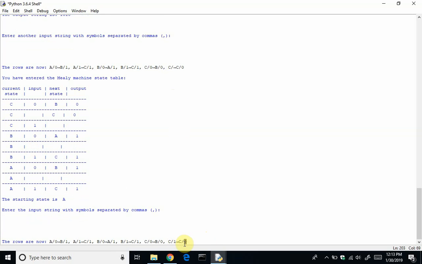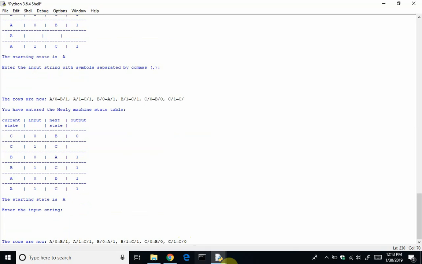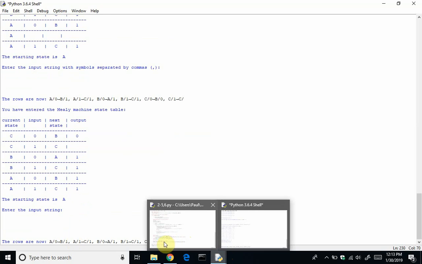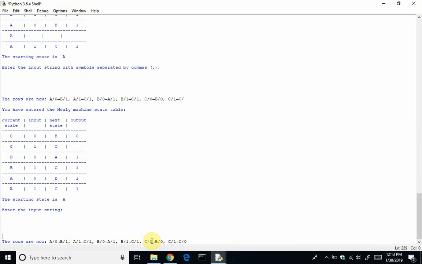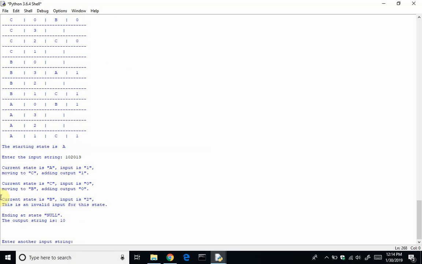We can also not define an output if we want to, and so on. If we have several different possible null states, and then we put in an input string, we see the current state is B, input is 2 down here.